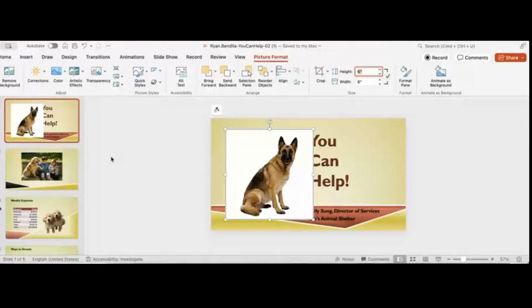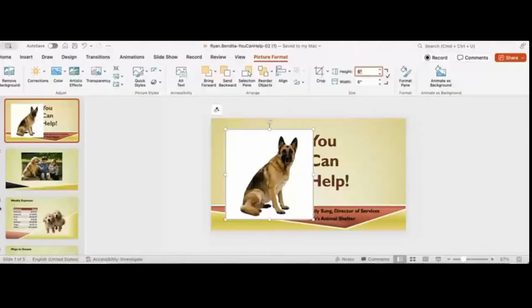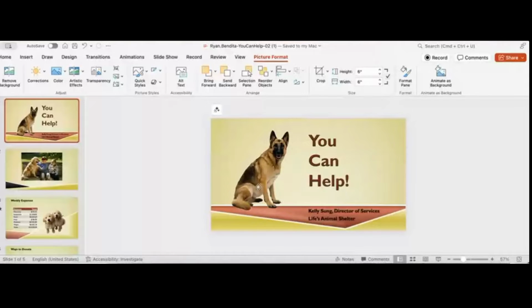Then use transparent color to remove the white area. Over here on the picture format still, you can see set transparent color. Click that. It was a bit confusing, but you can see the pointer becomes like an arrow going to the bottom left. Click that so that the white background would go away. The last step is to position the dog picture to the left, so we're just gonna move this dog over here based on the picture. All right, that should be good.